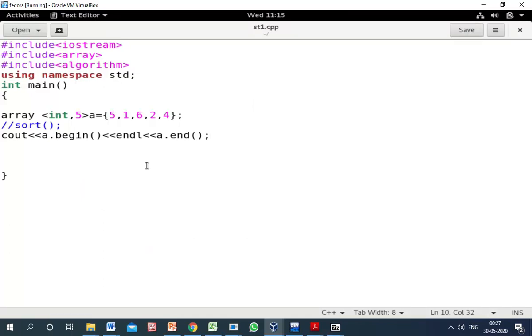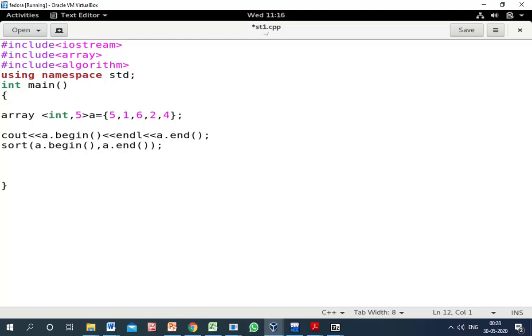Now what is an algorithm? This will ease our work of sorting the array. Here we will only write a dot begin, a dot end, and just close that.